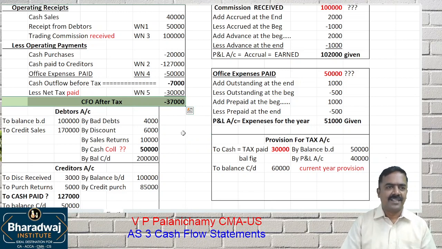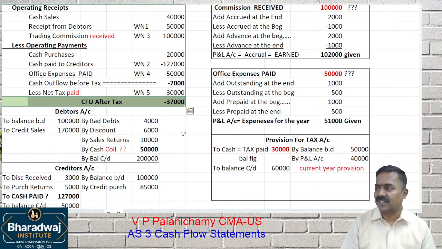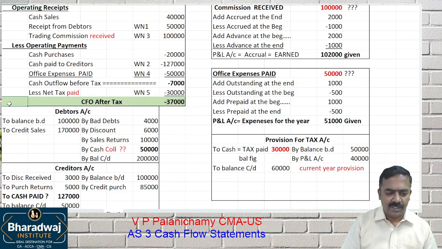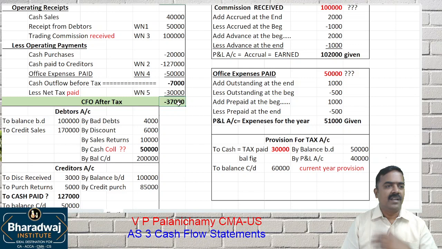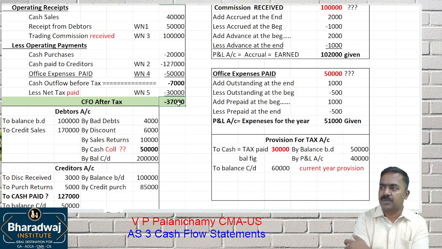You run the business. Okay, profit is booked on which basis? Accrual basis. But cash flow has not come. Did you get the cash or lose cash? We lost cash. That's why reading the cash flow statement will help you analyze better for which decisions? The investment decisions. Why is it so?